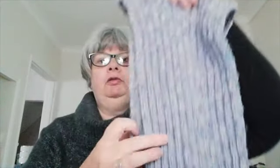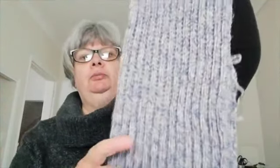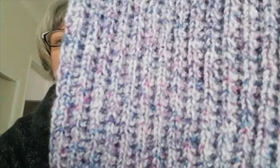The next 2 objects are both Christmas knits. So this one here, I'll fold it up. I haven't woven the ends in on this yet because I haven't had a chance to block them, because the weather's not been good enough to put it outside. And if I block anything inside, the cat loves to lie on it. As these are Christmas gifts, I'd rather not get her fur all over it. But this is the first one. If I pull it in, you might see it a little bit better.